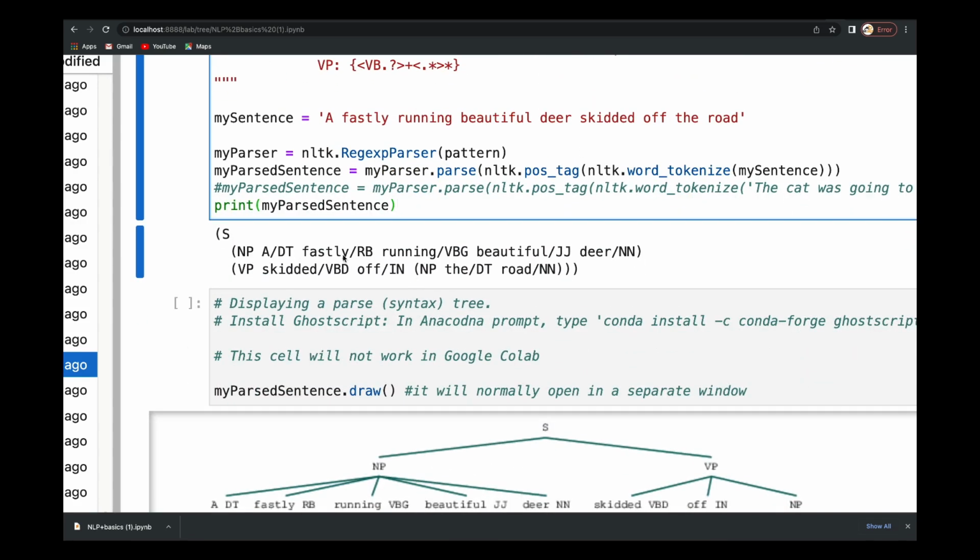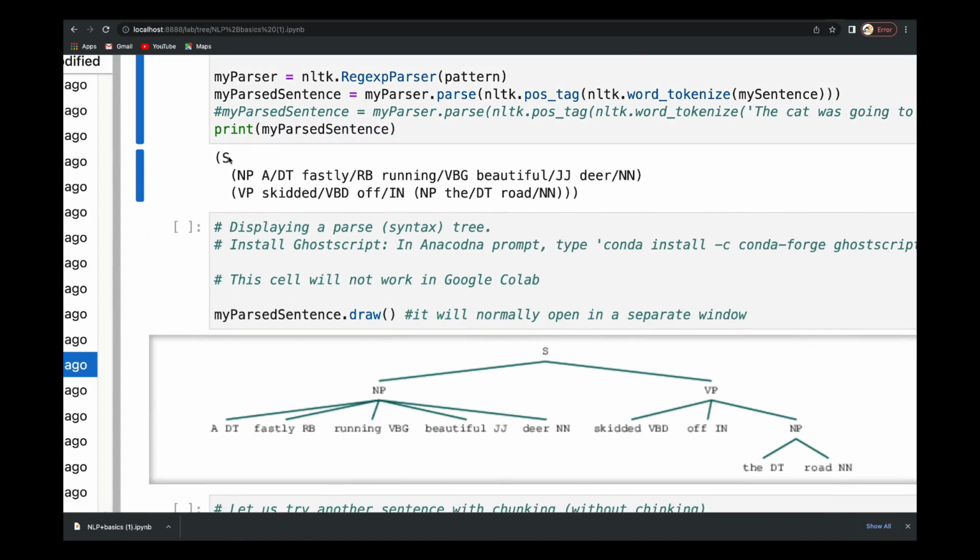So now if we print it out, this is what we have. We have the main sentence, which has two groups in there, noun phrase and then verb phrase. It starts with the, which is DT, then fastly, which is RB, then running, which is VBG, and then beautiful, which is JJ, and then deer, which is NN.